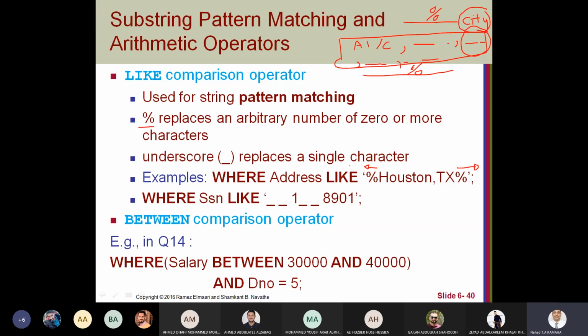But we cannot use equal here, address equal. We use keyword like. So the address looks like anything in the middle having Houston TX. So we use in this comparison the keyword like with the where clause.